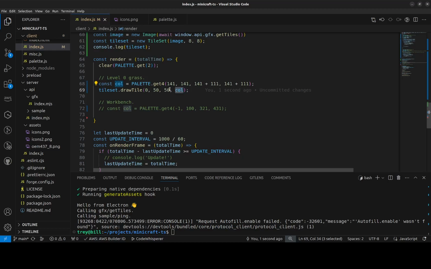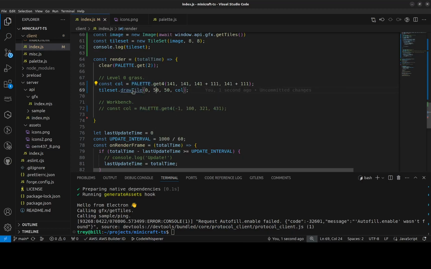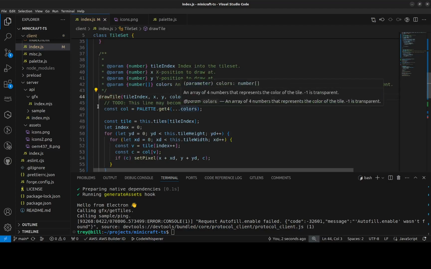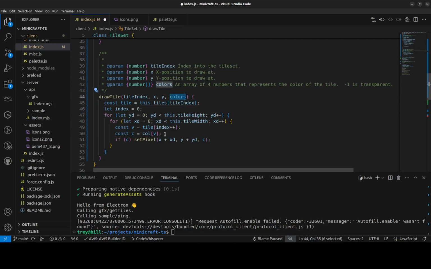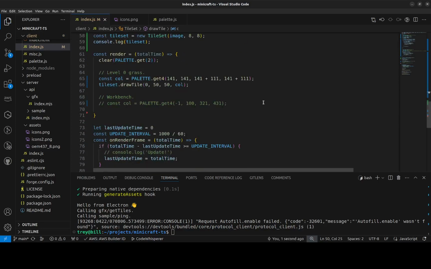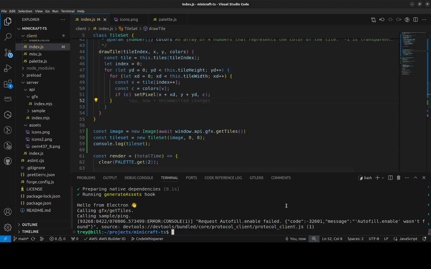Oh. I'm doing that thing twice. That's kind of funny. I don't need to do that there. I actually am pre-calculating it. That's funny. I wonder if all I have to do is that. Making this call before I draw the tile means that the draw tile function doesn't need to then make that same call. That would give us all kinds of random results. Let's see what that does.